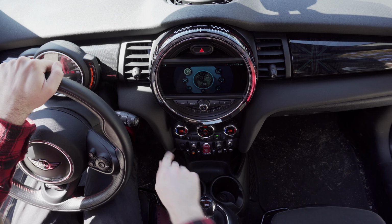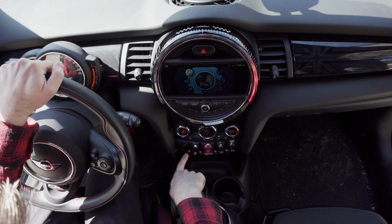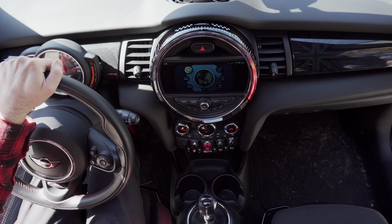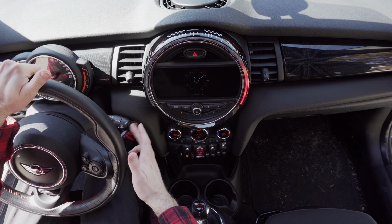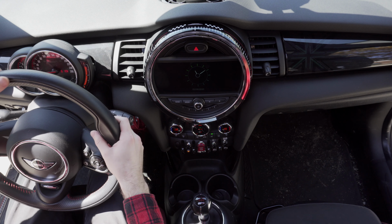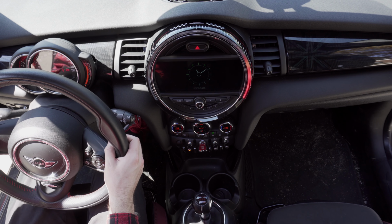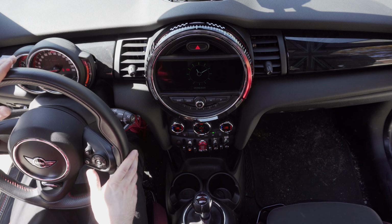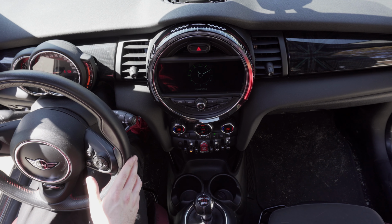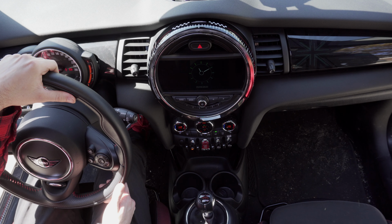You have heated seats as standard, traction control. You can have start-stop, which you can turn off or on. This car has automatic windshield wipers. You just click this, and when it senses rain on the windshield, it will turn them on. It also has automatic headlight dimming. So when you have your brights on and it spots a car coming towards it, it'll automatically turn off one of the beams, and that way you don't have to worry about turning your high beams on and off.